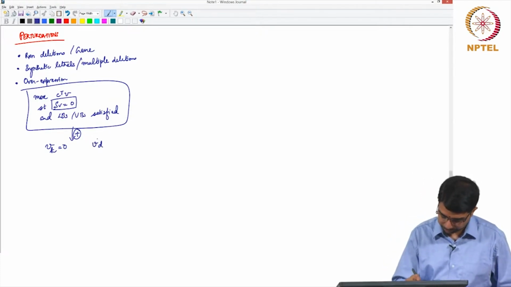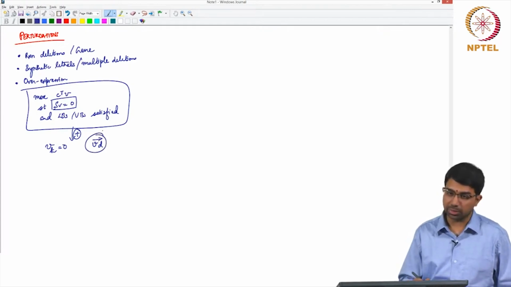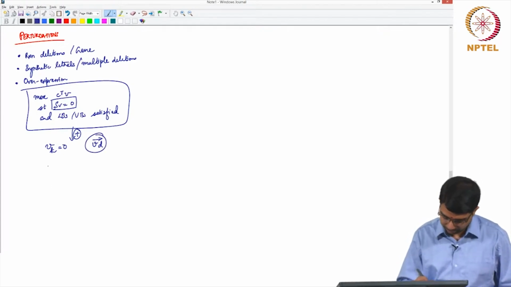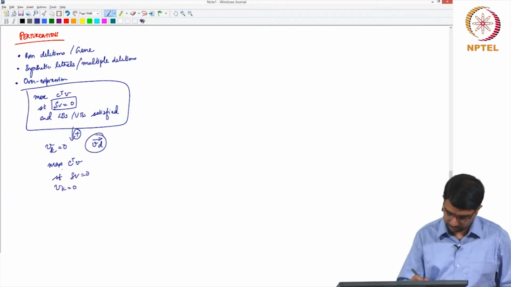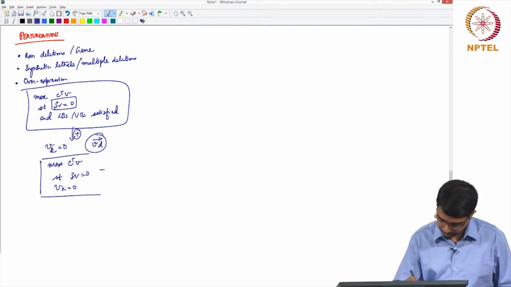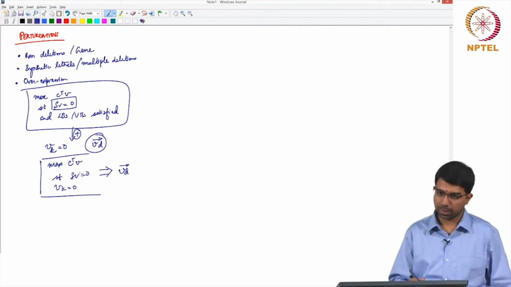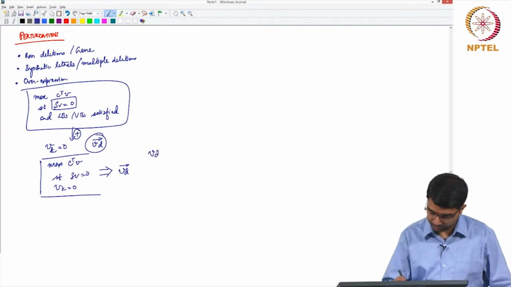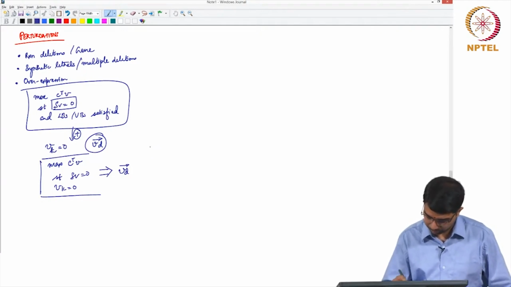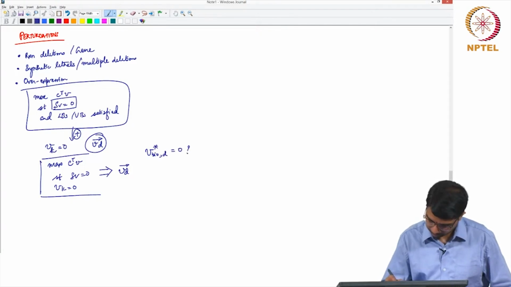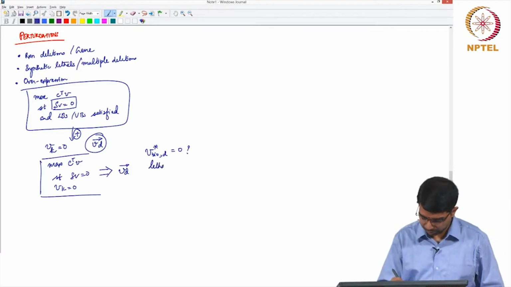And let us say the solution here is going to be V d. So, it is going to be the same thing, max c transpose V such that S V equal to 0, additionally V k equal to 0, and this will give you a solution V d. What happens if it is an essential reaction or it is a lethal phenotype?